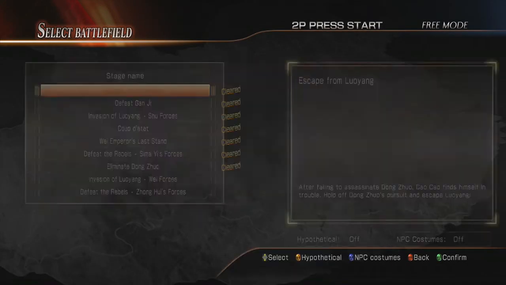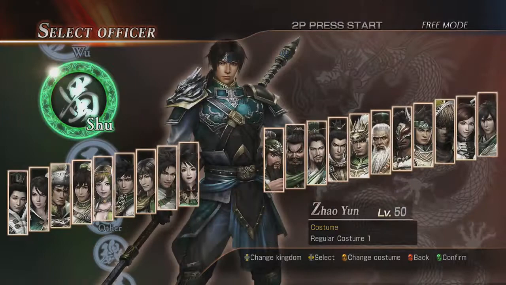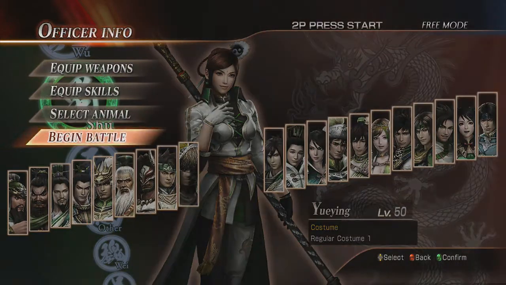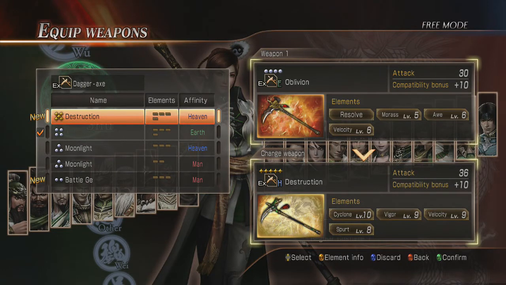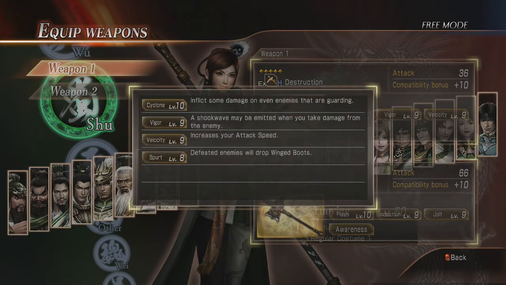Alright, so we got Yueying's weapon. I thought it was going to be hard. Actually, super simple. Let's see. Let's check out her weapon. She's awesome. I like her. Boom. Alright, weapons. Weapon 1, dagger, axe. 36, 10. Alright, it's only up by 6 of her last weapon. Ugh. Oh well. Inflicts some damage on even enemies that are guarding. A shockwave may be emitted when you take damage from the enemy. Increases your attack speed. That might be nice. Defeated enemies will drop winged boots.